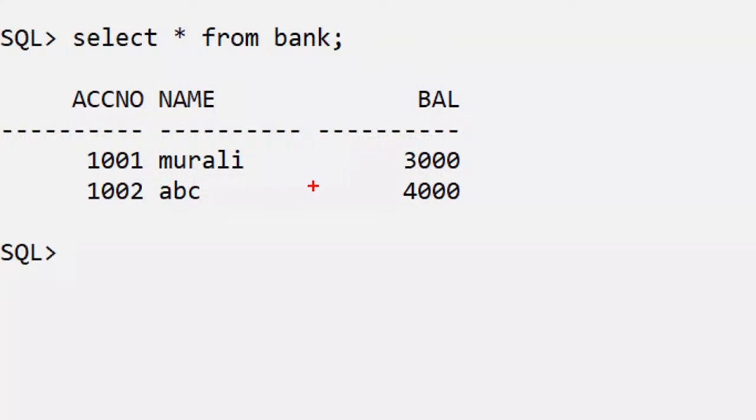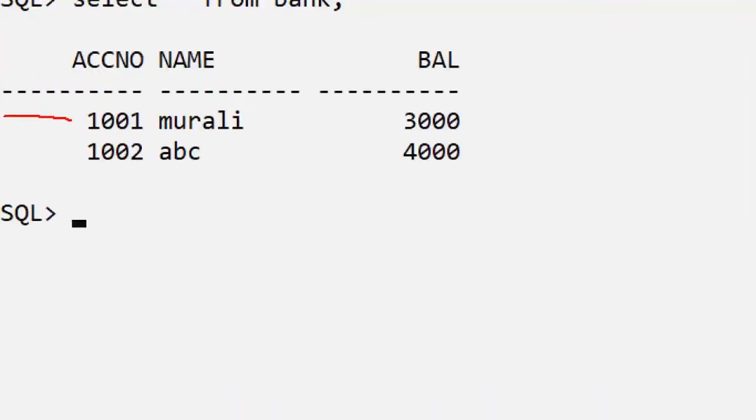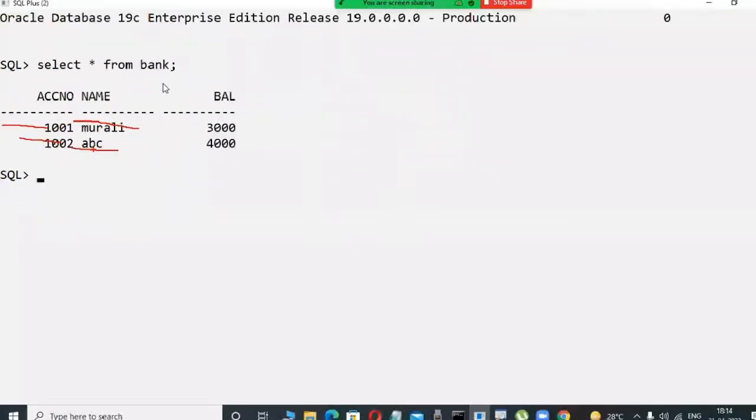In a table format only, we store the data. Suppose this is, for example, SBI bank, and this is its data. These are columns: account number, name, and balance. These are called columns, and these rows, like 1001, are called rows or data.